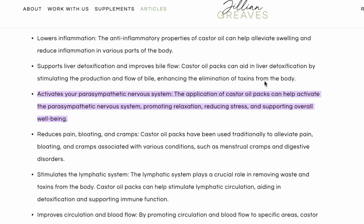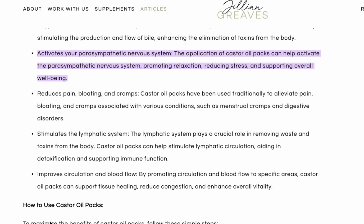So I put that on. I don't have a flannel over it. I just want to absorb most of it. I just lay it there and it's so relaxing, maybe because of the heat, but also one of the benefits of castor oil is that it's relaxing and it promotes sleep. So I'm always laying there on my computer trying to do things and I inevitably fall asleep. I thought it was because of the heat, but actually researching castor oil, it's relaxing. So maybe that's it. Who knows?